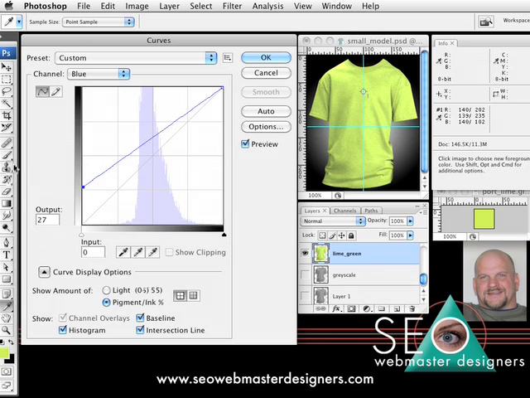Okay, so now I'm in the blue channel, and what I'm going to do is simply adjust this. This would increase my blue, which you can see it moving over here. The blue is moving up. I want to take that blue color down to 82. That was the color that we had, 82. So we're going to keep going down, and now, okay, let's say I go past it.